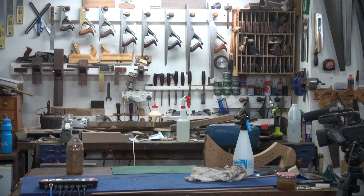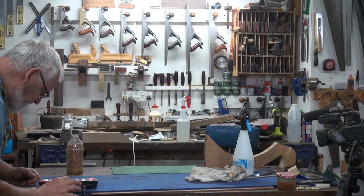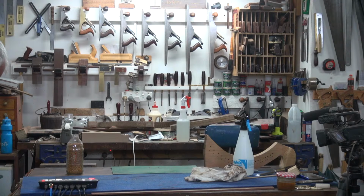Oh, dear. I'm just wondering, I did have a GoPro here. I don't know if it's got any bounce to it. No, dead flat. If I get this one here, and there was another one, 1, 2, 3, 4, this one here. I don't know, we might be lucky. Let me just try this. This could work.